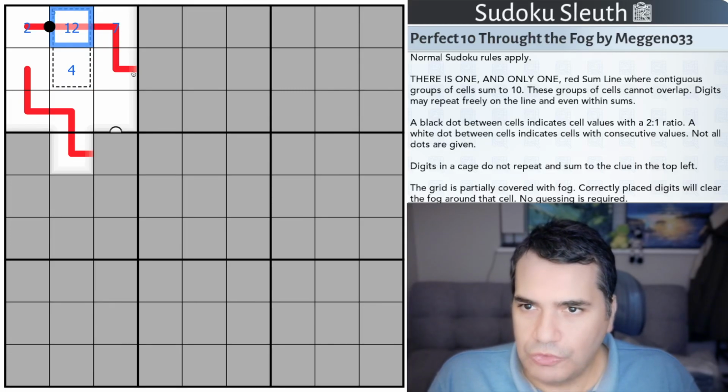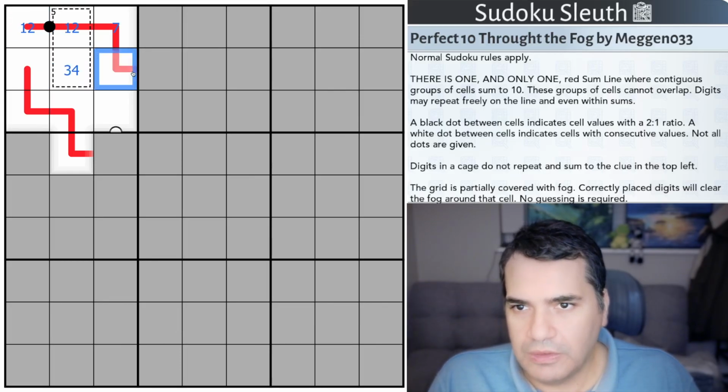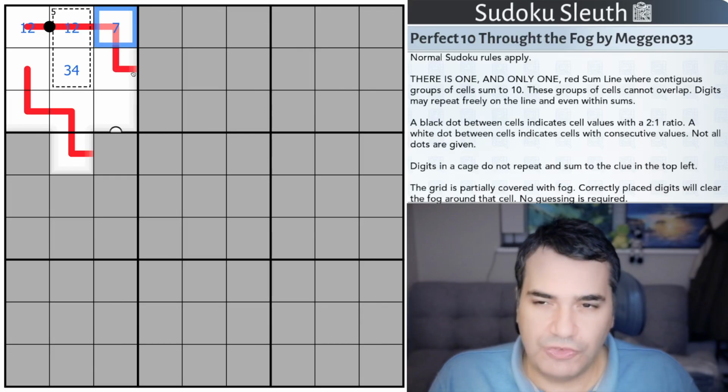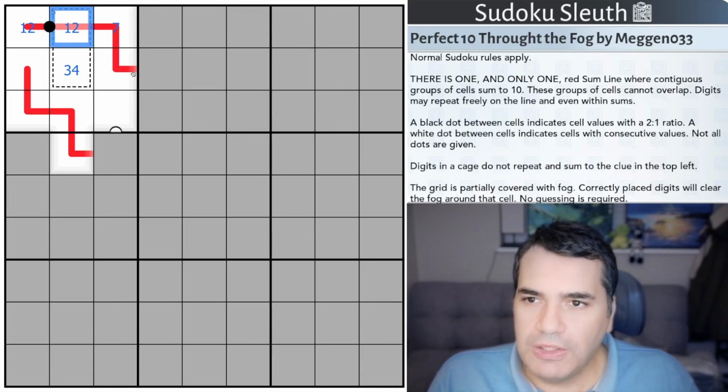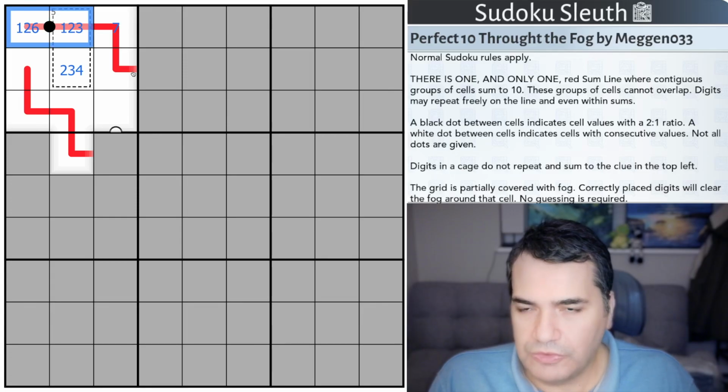Then we have 2, which obviously can go back to 1. You can have a 3 in here, and that would be 7. Still, okay. Then my next option is a 3 in here with a 2 in there, a 6 in here, so that would be 6, 3, and then a 1 to get to 10. So that also works.